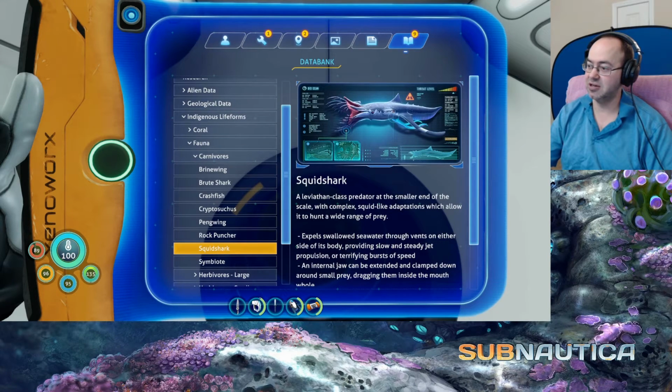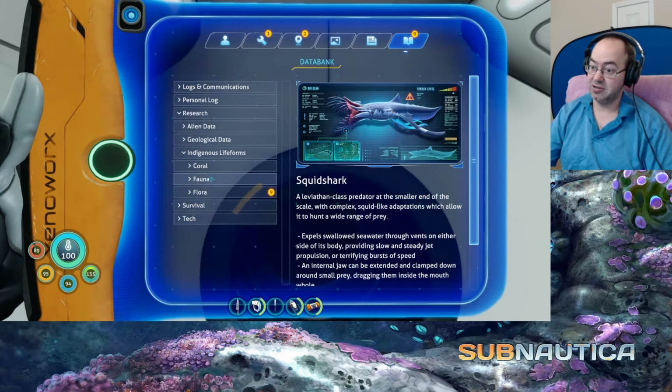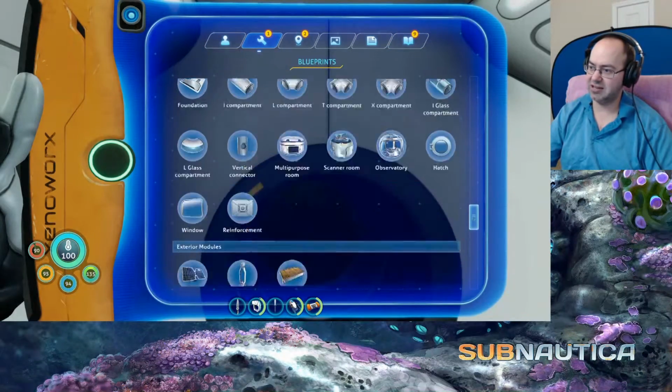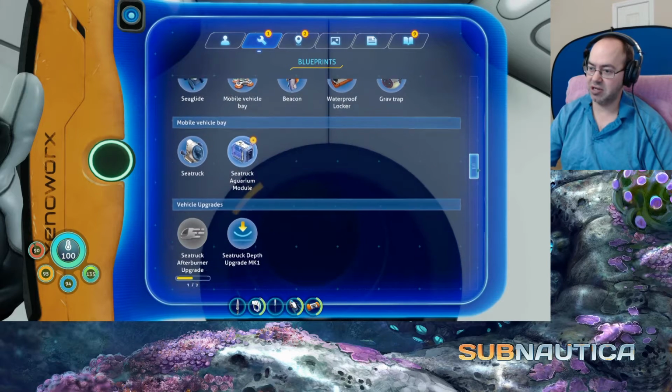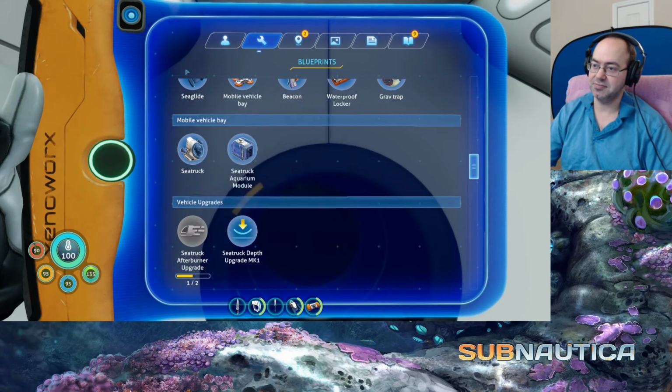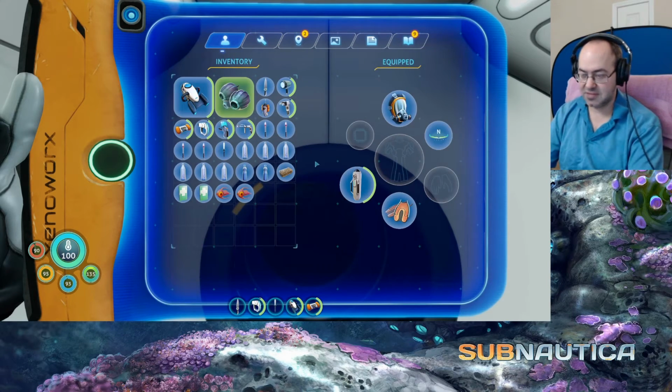That's no good. That's us, that's the thing. It's the one we saw, not quite this big, because we were maybe half the size of it, but still big enough for it to attempt to eat us, which I don't like being eaten. What did we get? A new component. Oh yeah, collects live specimens from the external environment. Nah, don't really need it.